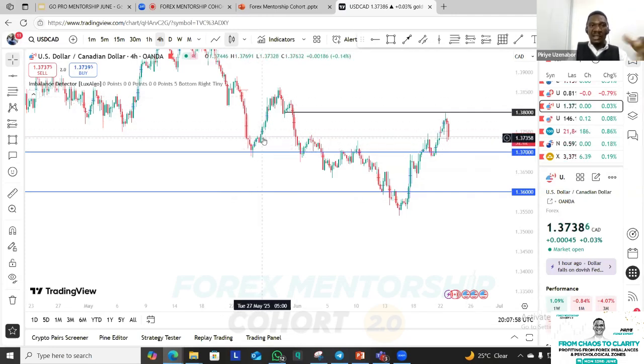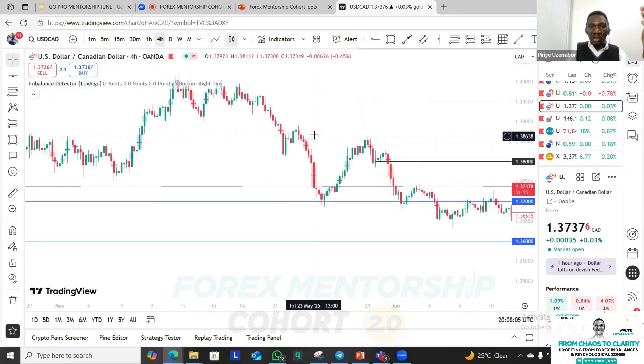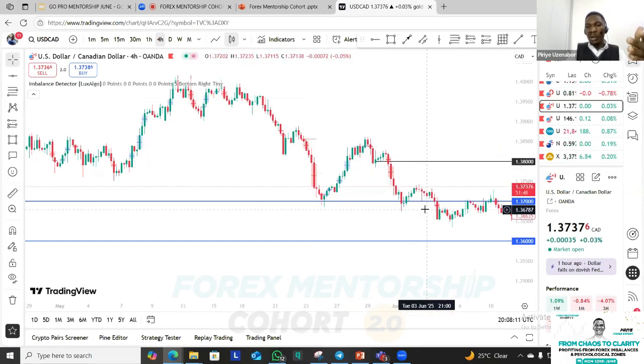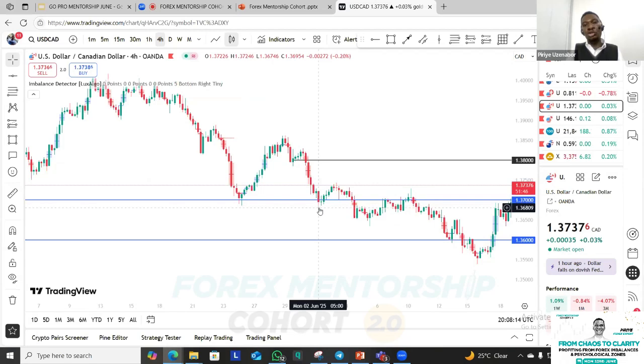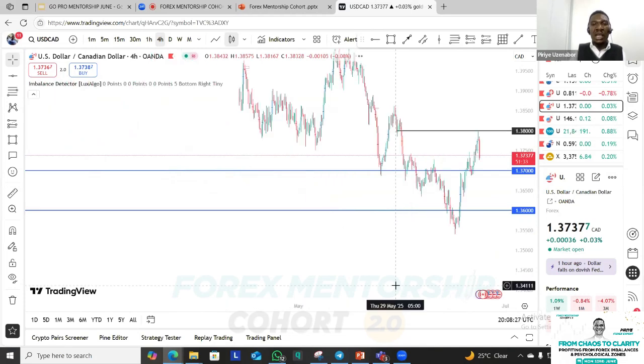This reaction you are seeing is going to fill those imbalances we talked about. It is going to clear those imbalances. Now it has done clearing the imbalance. What happened? Price begins to fall back down, to that same psychological level, and then you see price reacted from a psychological level again. It couldn't clear all of those imbalances. It just kept on going to the downside. So psychological levels, my friends, would make your trading a lot simpler.